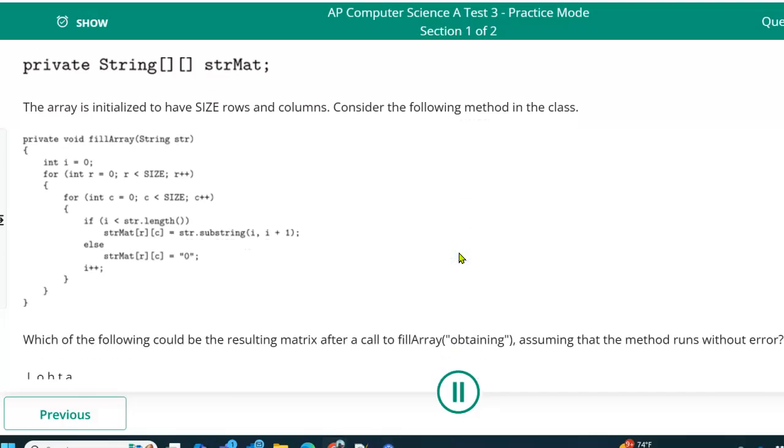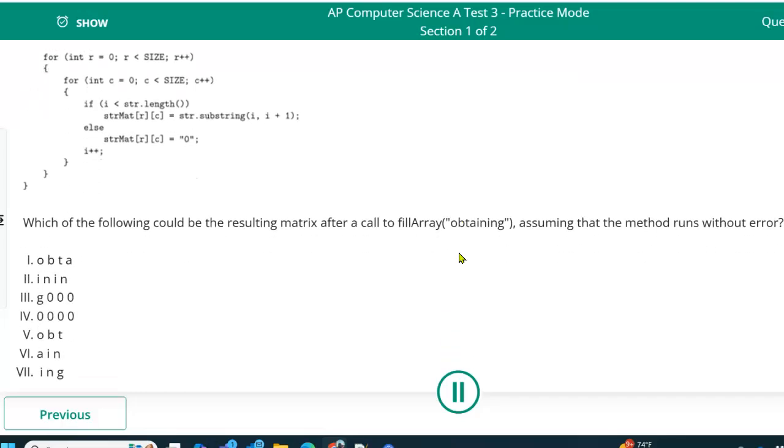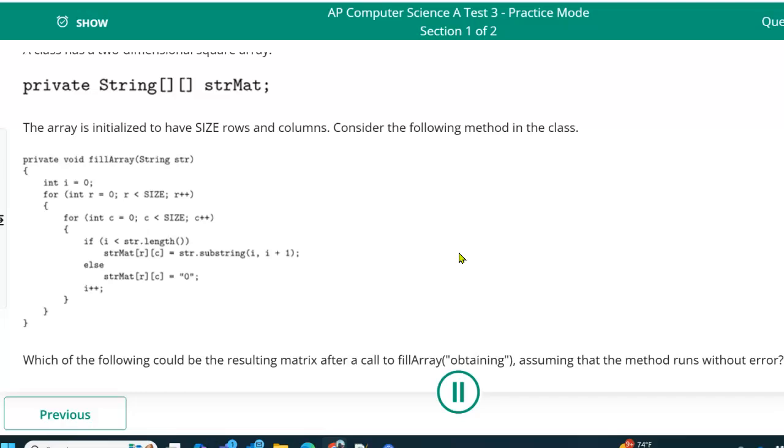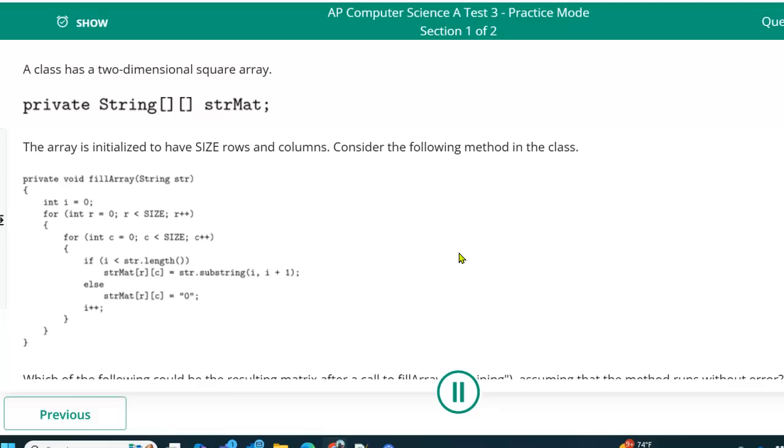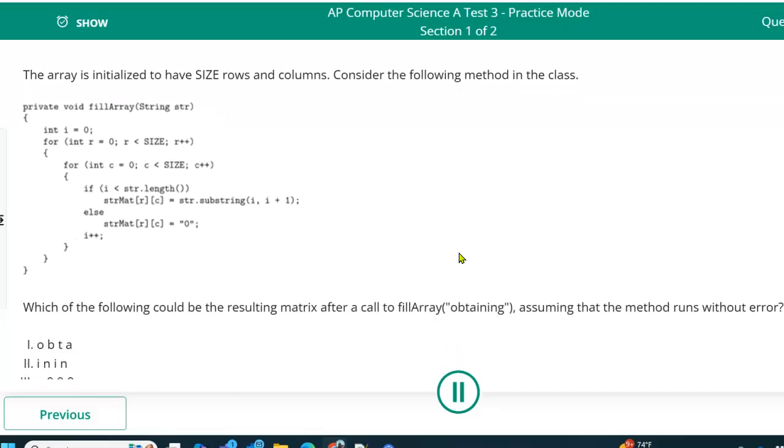The array is initialized to have size rows and columns. Consider the following method. Fill array, I equals 0. R goes from 0 to size. C goes from 0 to size. It is a square. All right. If I is less than, all right. I'm going to have to think about this a little bit. If I, yeah, I'm going to have to pause and look at this for a minute.